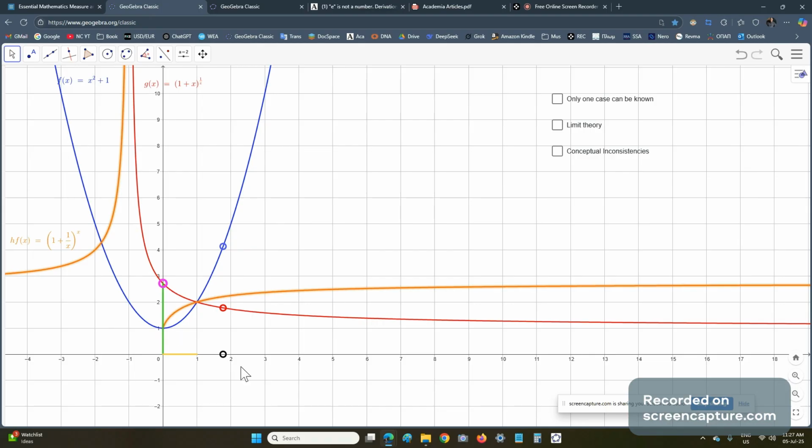So mainstream academics love to imagine that when we do that, this green distance here is the number e. But it's not a number, it's a magnitude e. Because in order for it to be a number, this ratio of the green line to the gold line would have to have a measure. It doesn't. That's, after all, what a number is. A number is a name given to a measure that describes a ratio of magnitudes, nothing else.